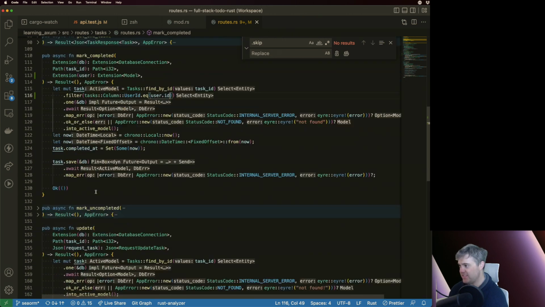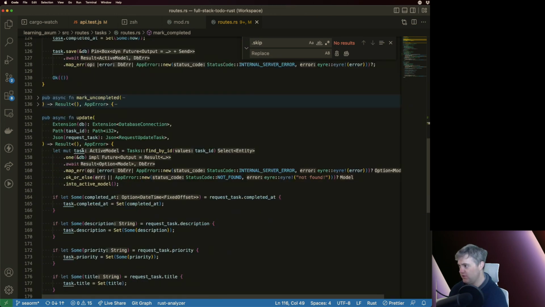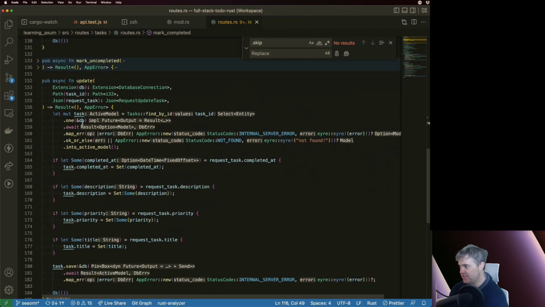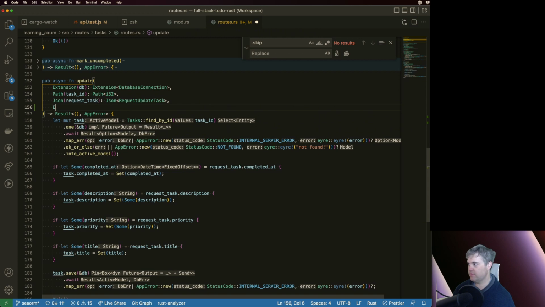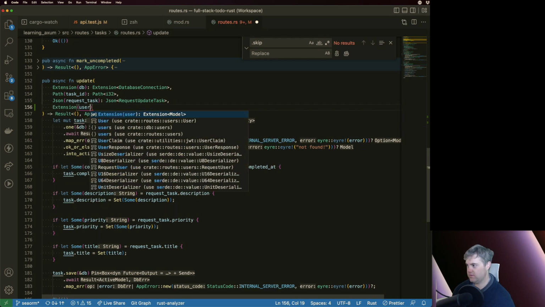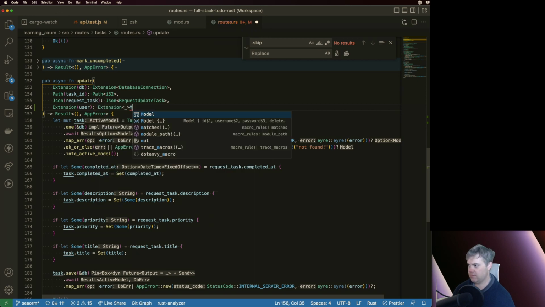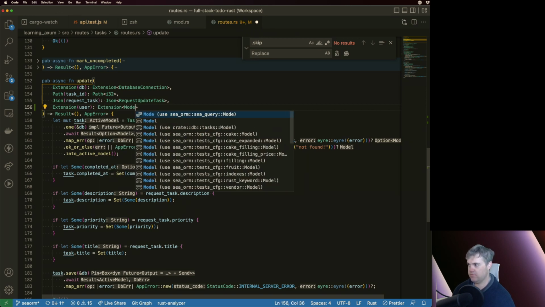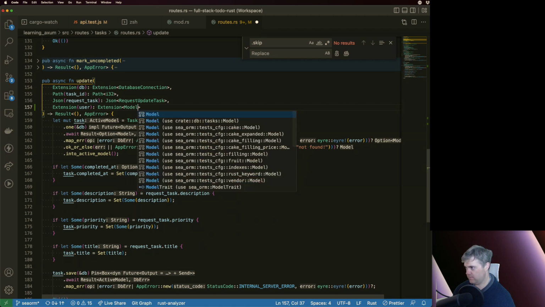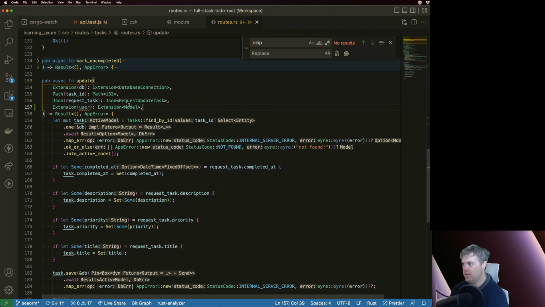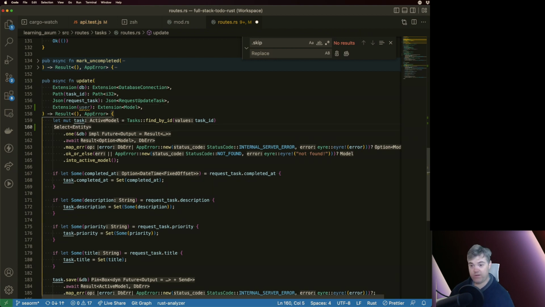Okay, so updating other user tasks is going to be the same thing, right? So when we do update, I do task, we do one, so let's get the user ID. Then we put a filter when we find by ID.